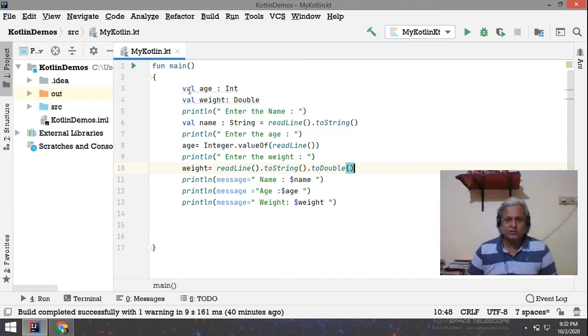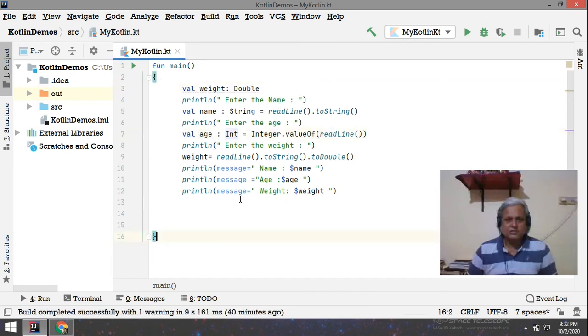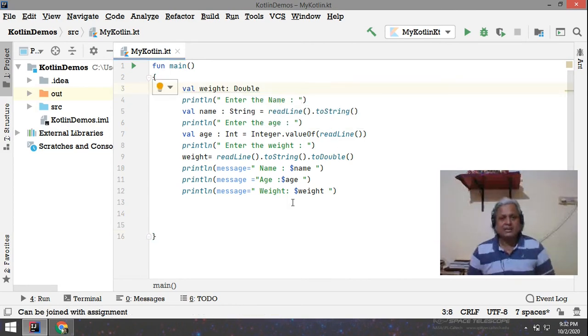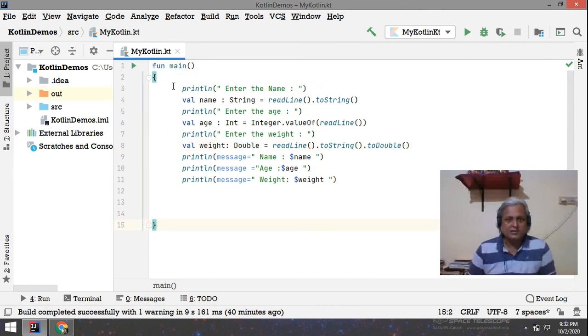So the things are changing. Like in Java, or for those who have studied other programming languages, first you declare a variable and then later you store a value in it. But right now here you can make them together, the declaration and the assignment of values in those variables directly.